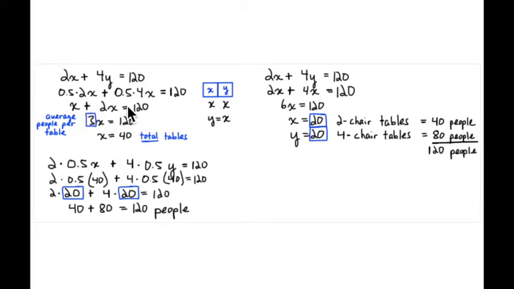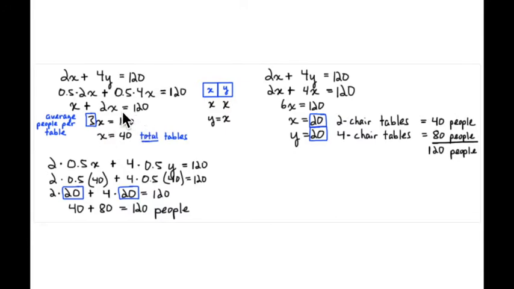It's 1x. Half of 4 is 2. That's 2x. Add those together, you get a total of 3 people on average. And that makes sense. If you take one table and you seat 2 people, and you take another table and you seat 4 people, that's 6 people seated between 2 tables. And 6 people divided by 2 tables is 3 people per table. So it makes sense that the average number of people that you can seat at each table, if you have an equal number of tables, is 3.